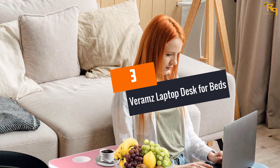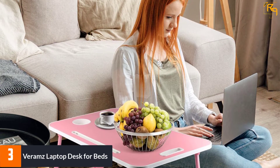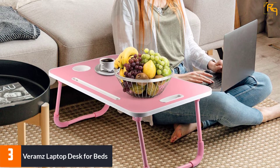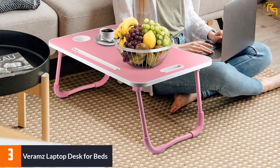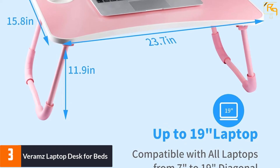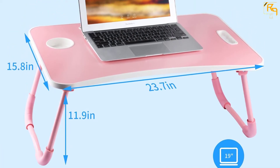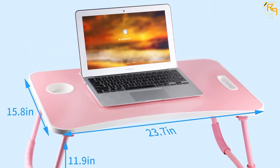At number 3: Foram's Laptop Desk for Beds. Foram's Laptop Desk is a black, simple but quality construction and design with outstanding characteristics. This laptop desk has a slot for your tablet and smartphone with a hole where charging wires pass through and a place for accessing these accessories. With a scientific design featuring a cup slot 3 cm deep on the table, you can easily free your hands and enjoy your drink on the bed without hassle. It is also foldable for transportation and storage when not in use, consuming little space within the room.